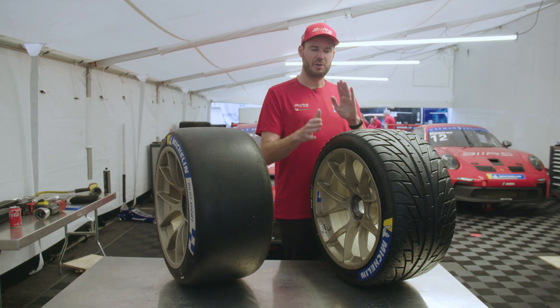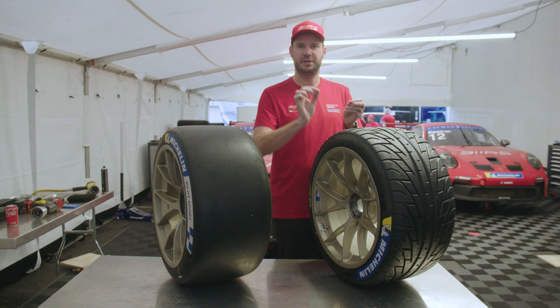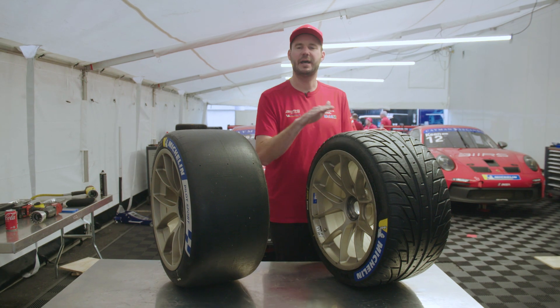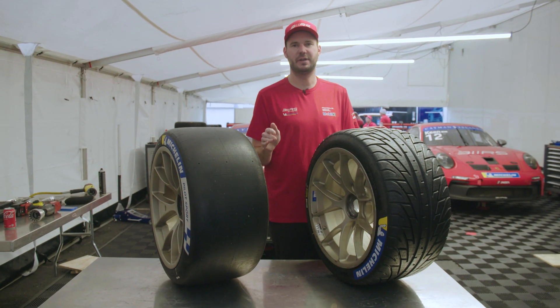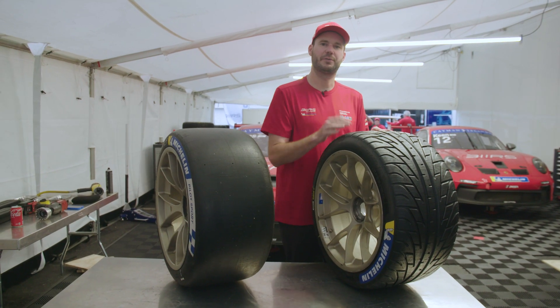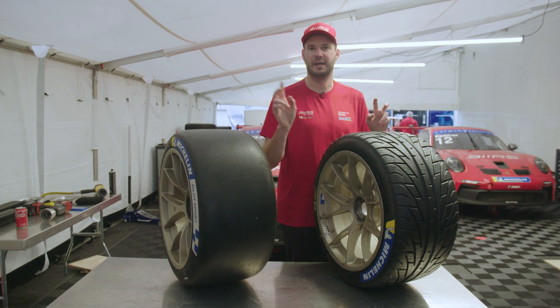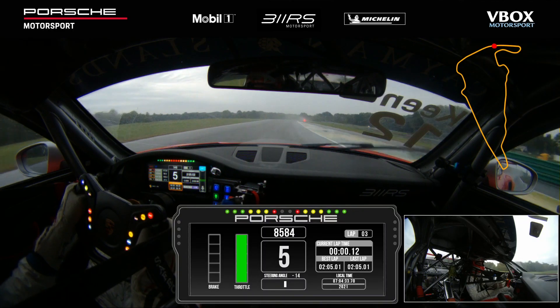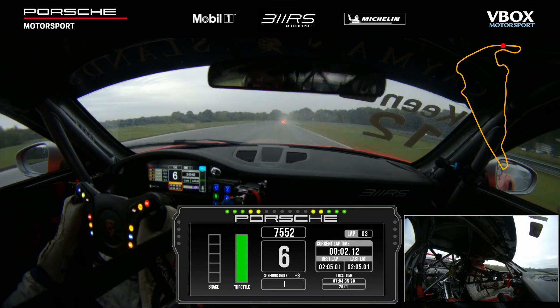Your inputs with the car are different — you need to be smoother, not as much initial hit on the brake or throttle, and all your steering needs to be smoother because you're operating with less grip. You want to move the car around a little bit, but the line on the track is also completely different. I'm going to grab my laptop and show you my qualifying lap and how it differs from a normal dry line lap.